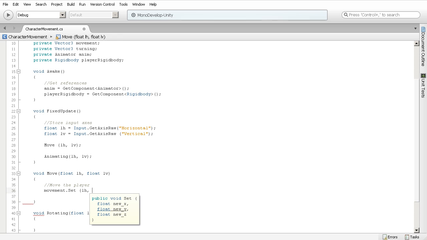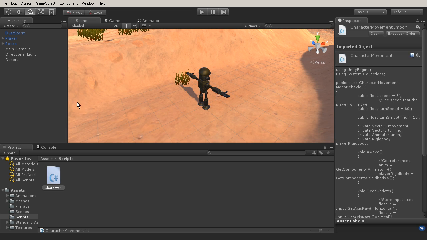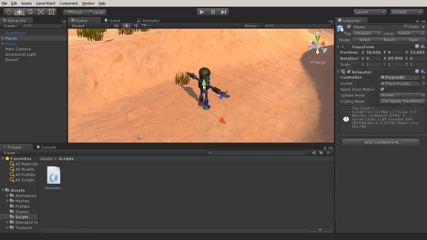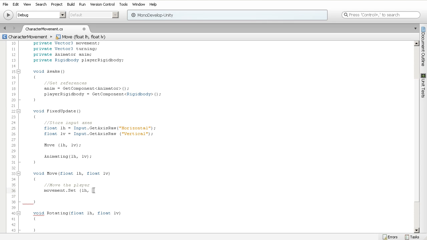new Z value. So looking at my player, if I select my move tool and the player, you can see that forward is Z, and then to the left and to the right is X. Y is up. I don't want my player to move up. And so the Y value is going to be set to 0f. And then we're going to do comma again, and we're going to put in the Z value, and that's going to be based on the vertical movement of the joystick. So if we hit LV, then we're going to end that with a semicolon. All right, so that's everything that we need there.